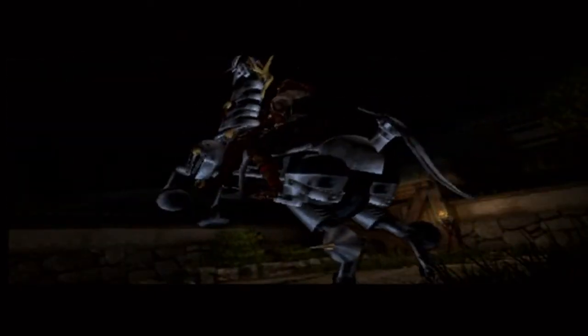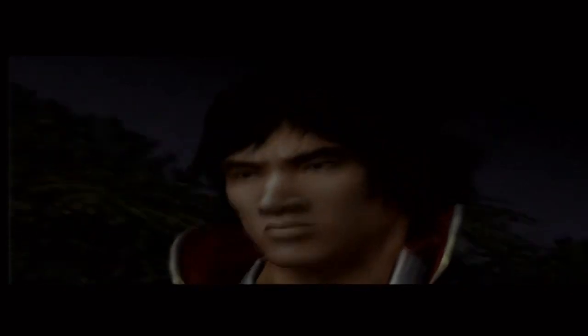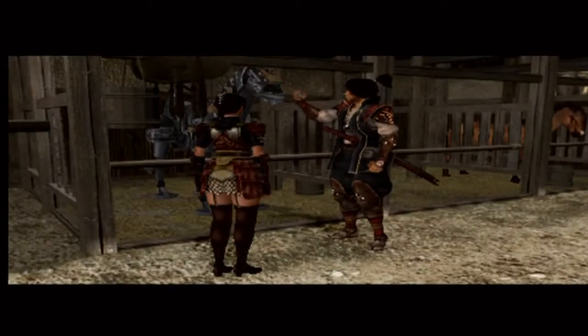But at least we don't have to fight this guy. What? Oh, first person cutscene. Oh, and that's the end of the game. We found our love interest and we rode off into the sunset on our majestic robot horse. And we all lived happily ever after or something, leaving everyone else to be killed by demons.